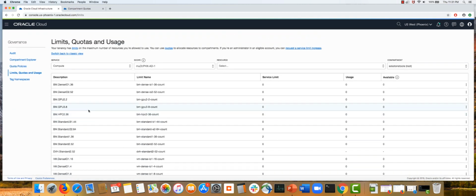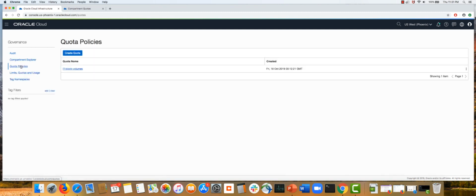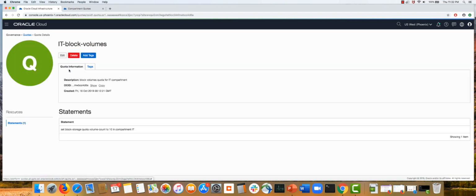And then let's look at quota policies. In quota policies, I've already created a policy. This policy, in this case, is around block volumes. So you can set block storage quota volume count to 10 in compartment called IT. So no more than 10 block volumes can be created there.